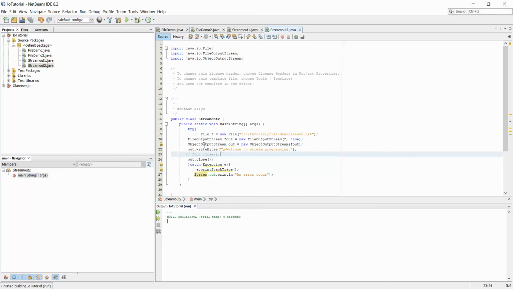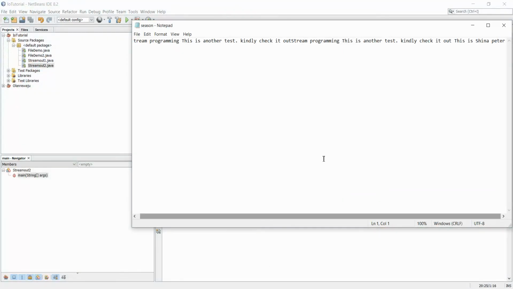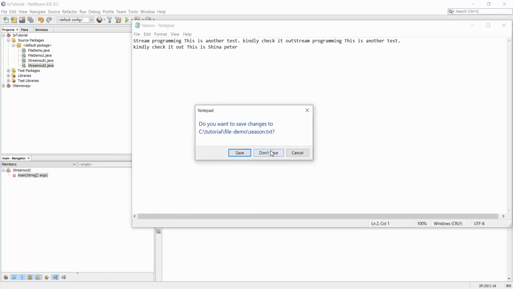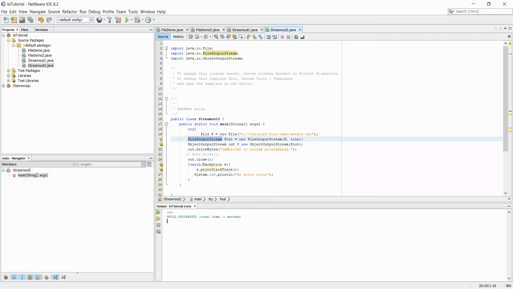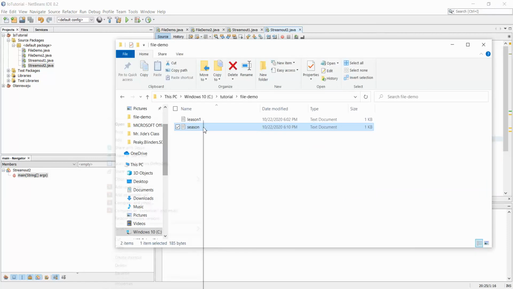So you don't close this one, it closes automatically. Just close the file out on the other side. Yes. So if you now go here and check, okay, don't save. Let's open it.